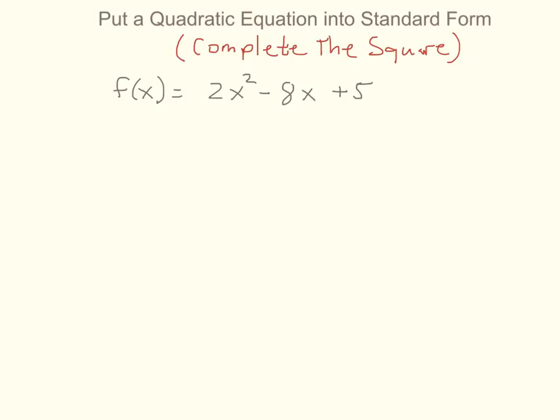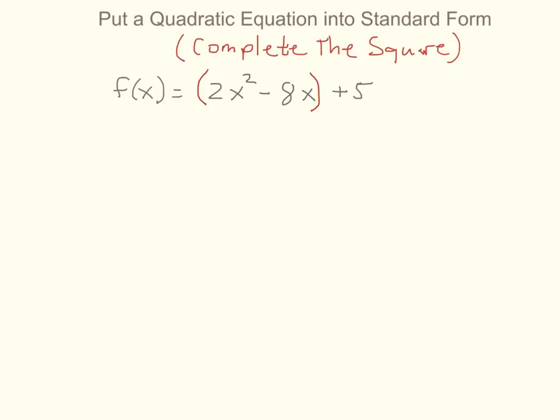The very first thing is, the reason we subtracted 5 before was to get the stuff with x by itself. So the first thing we're going to do is group everything with x together by putting parentheses around the two things that have an x in them. So you'll notice I just put parentheses around the 2x squared minus 8x. That 5 is still sitting right out there, and that's fine. It's okay by itself. It'll be happy, and we'll deal with that at the end.